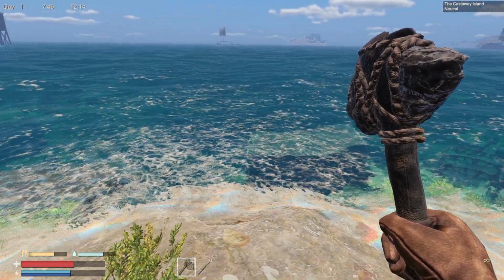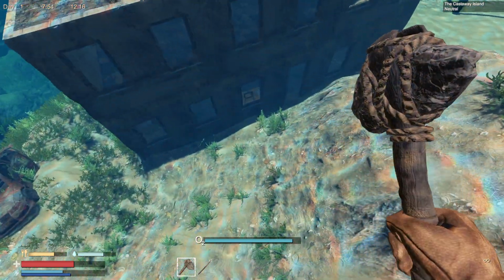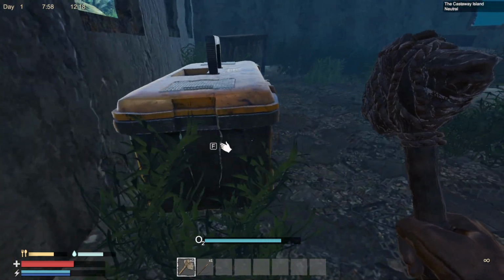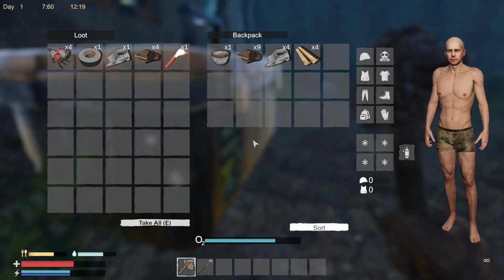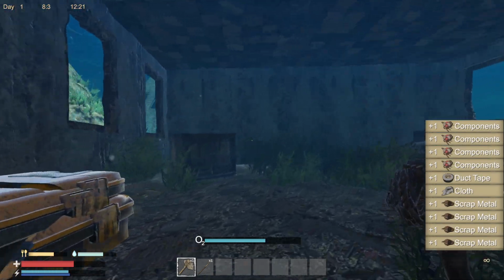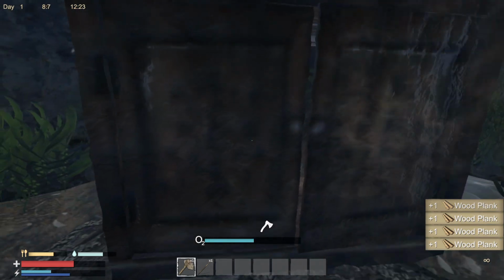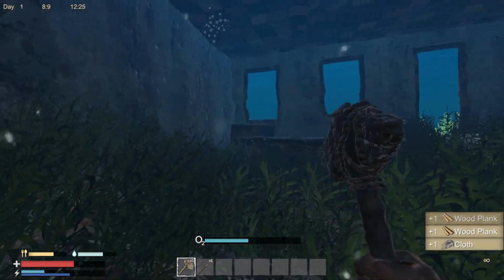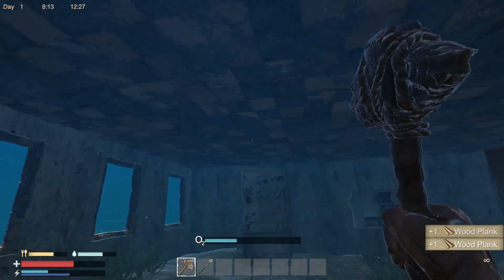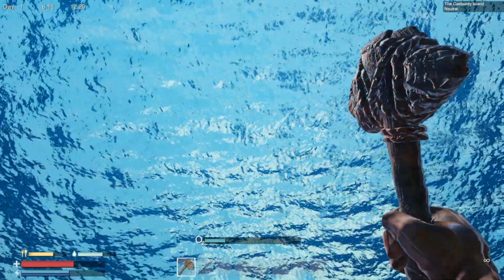Yeah, we got lots of room. Oh, what's that yellow container? That might be something good. Oops, did not see what I was looking for. No, I don't need warwood planks. I need... Okay, there's good stuff in here, though.